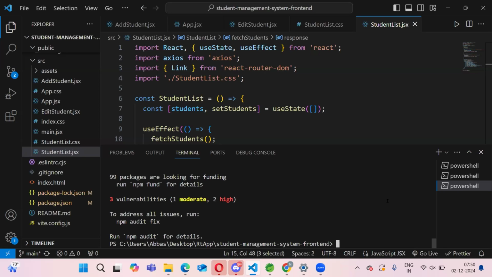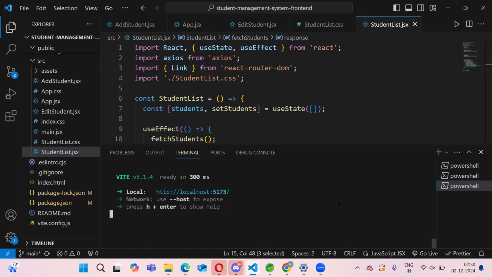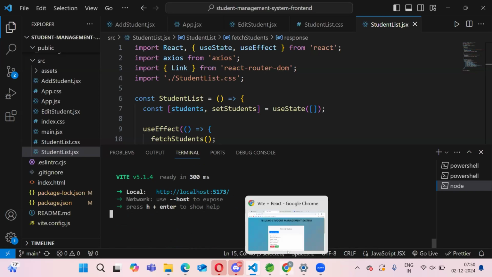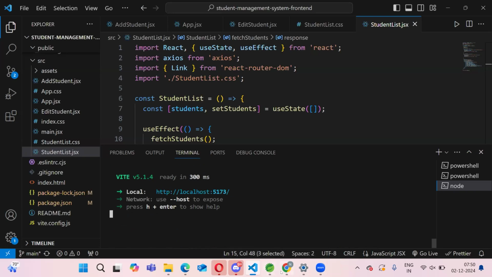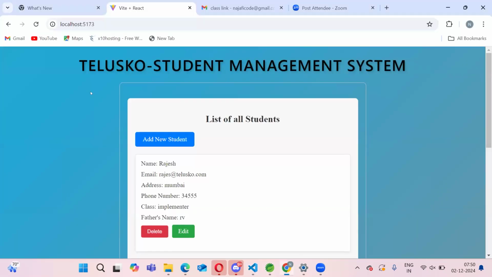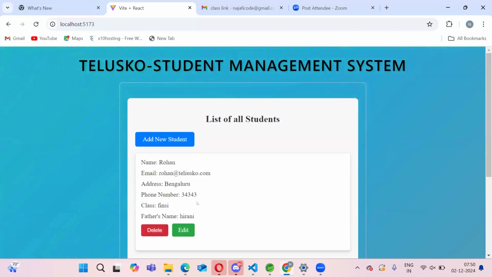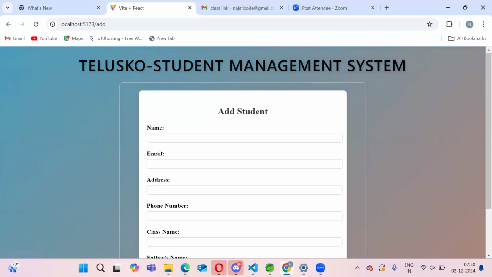I would like to go back and say npm run dev. The project is back, guys. I would like to go back here. See, again, it is back. For example, I would like to delete this. It is deleted. If you want to add, you can add it. I'll say add the project.